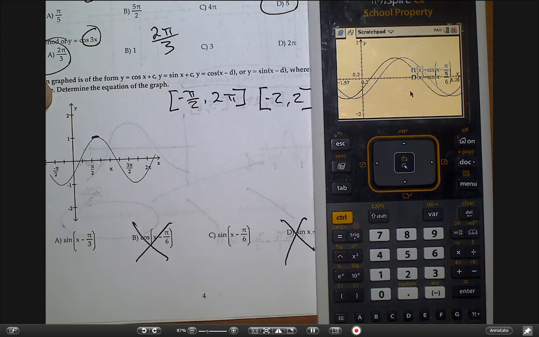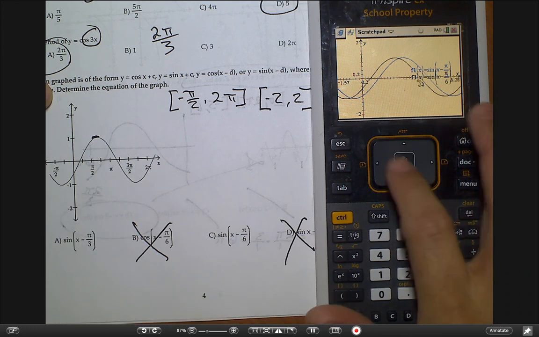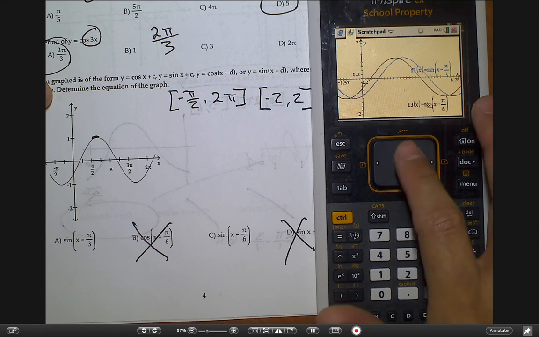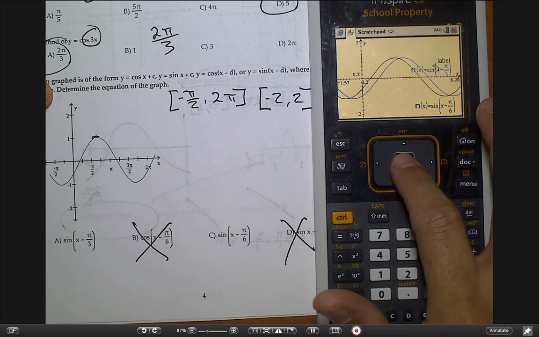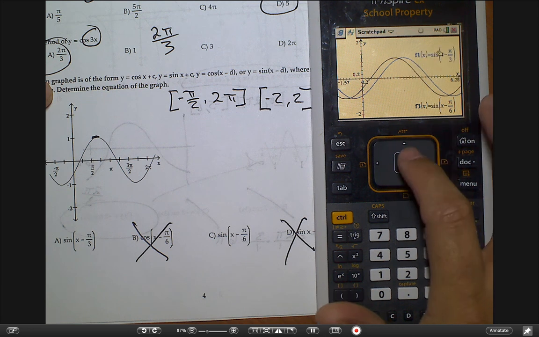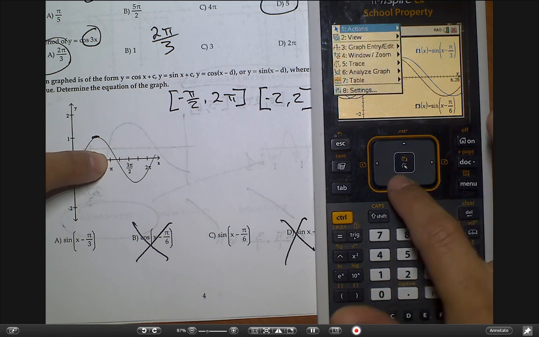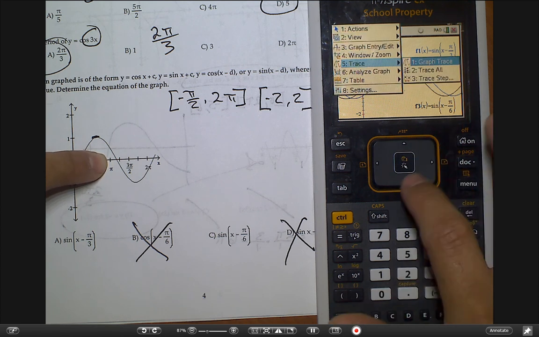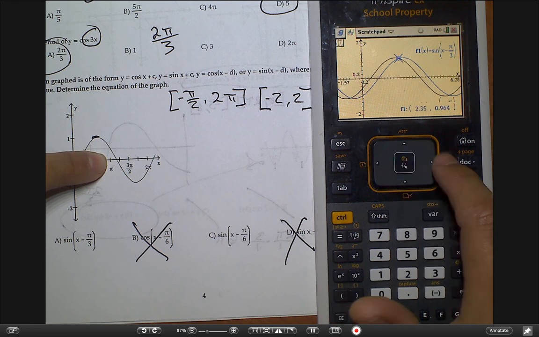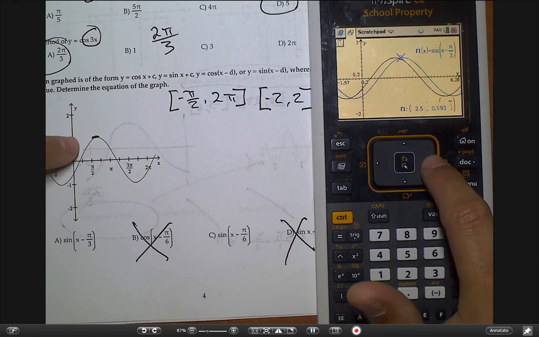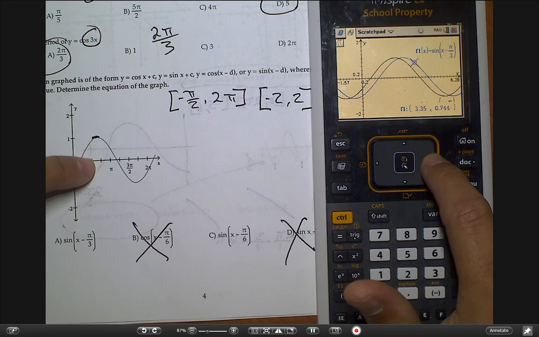From this one, I'm going to go ahead and show you guys a trick to put in values. And move these so I can. So it's one of those two now. So let's put in values. So somewhere in between here. I'm going to hit menu. I'm going to trace my graph. And so let's go ahead and figure out where this one is. So I'm going to put in some values for this one.